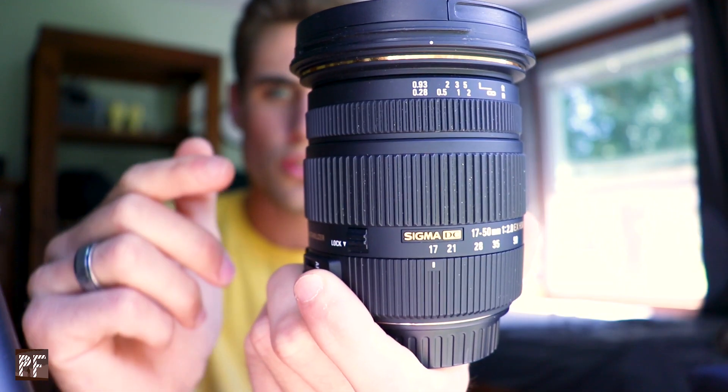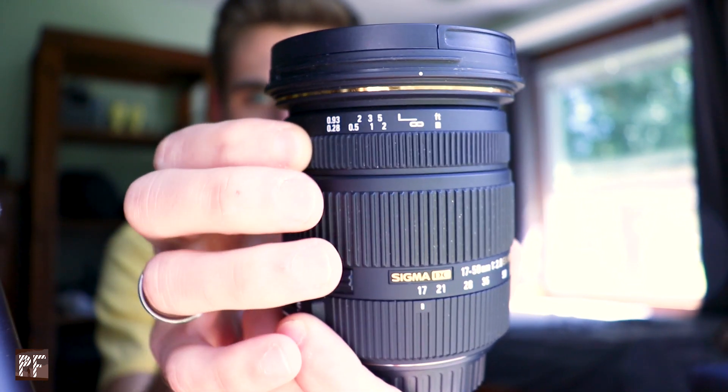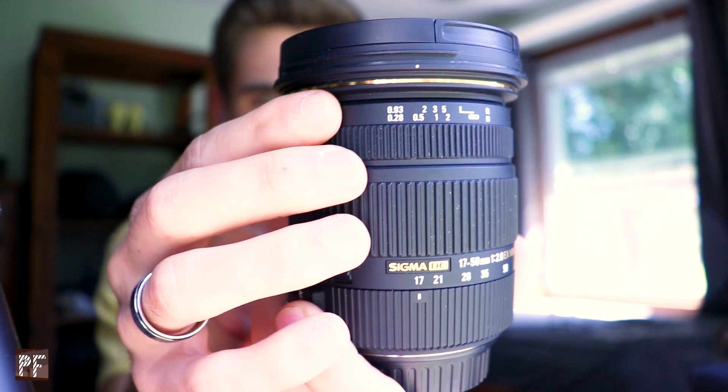This lens is amazing for the price — I think it was like $300. The only thing I don't like about it is the loud autofocus. When it's autofocusing, it's physically moving this ring and it makes some noise while it's doing it. So if you have a microphone on top of your camera, it's going to come through into that audio, which is kind of a bummer. But right now I'm recording external audio so it's not a problem. It's like the one place the kit lens outshines this.